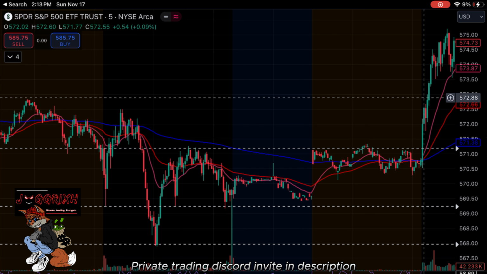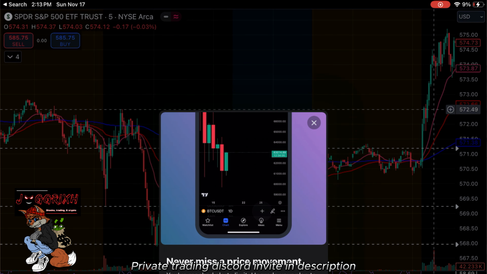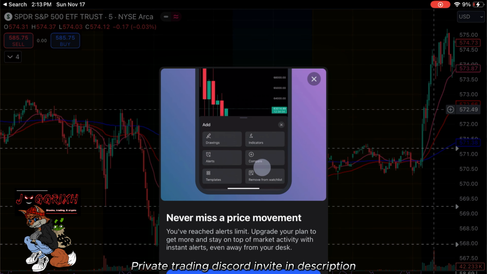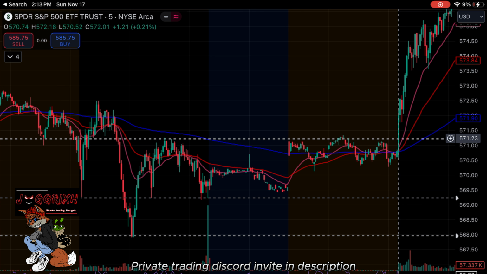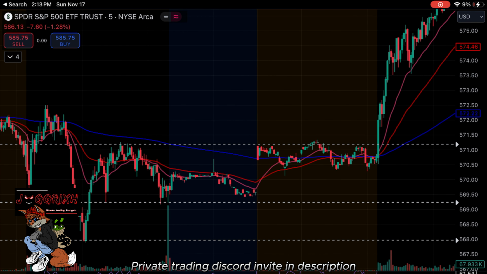And then the roof in pre-market and off market open was 573. It isn't going to let me put an alert on that, but just remember this 572.5 level to 573 area, right? Now, as you can see, it broke this first key level with heavy momentum right off the rip, right?